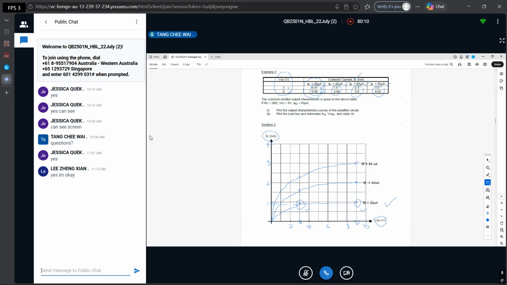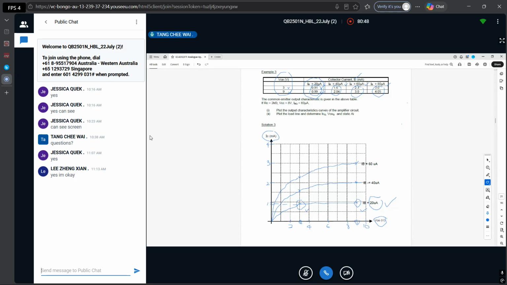Okay, all right, we are back. I hope you tried it out on your own, or at least took a look at how the 2 points are all given and plotted. All right, if not, I can continue now. Okay, let's continue with the second curve now. We already plotted the first curve for 20 microamp. So now we want to plot the second curve for 40 microamp for base current.